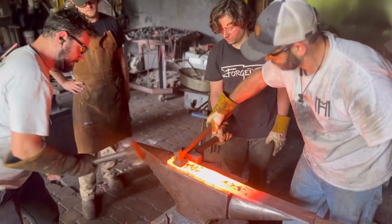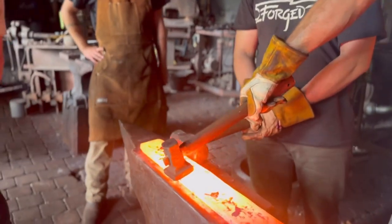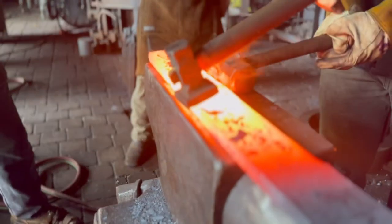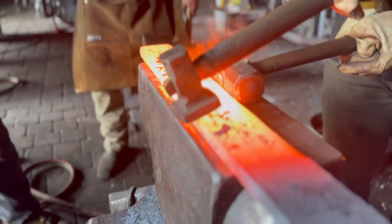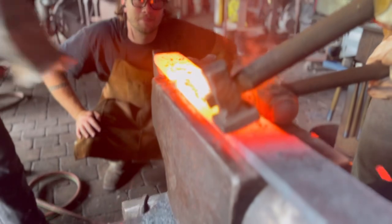Again, often the oldest way in blacksmithing is the best way. So setting this bevel, we just chose to use a flatter and have a striker hit it with a sledgehammer to forge a heavy bevel on each side of this threshold.